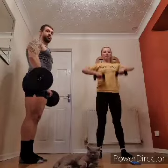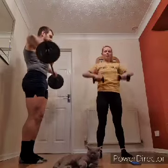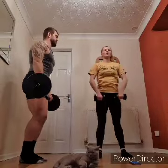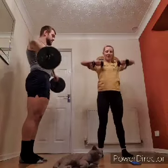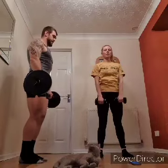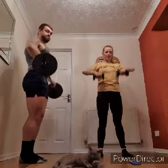You don't necessarily have to worry about repetitions on this. Focus on that technique as well. Really drive up, flare those elbows out. You're really feeling those shoulders and those traps as well. That's it, keep it going. Keep that core in really tight. We've got this. Keep it pushing. 15 seconds to go. That's it, keep it pushing, keeping it going.